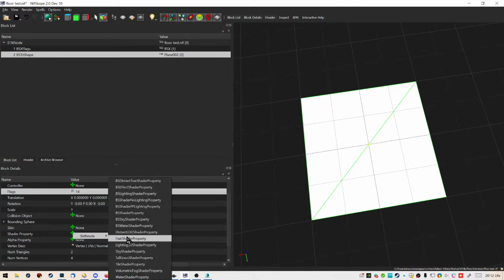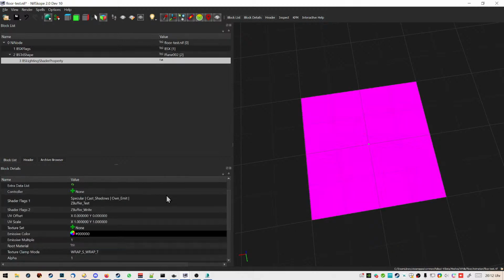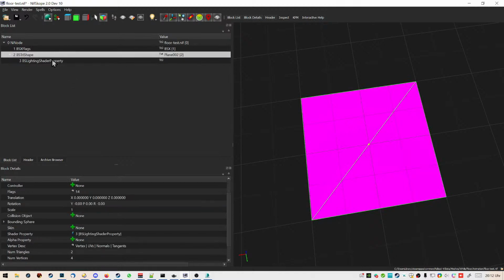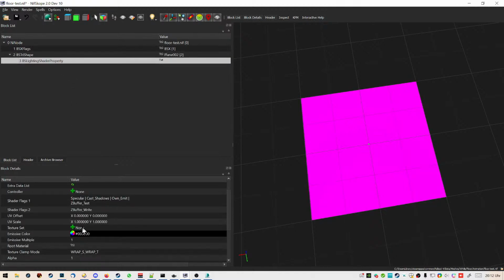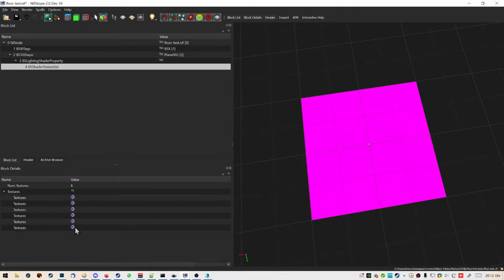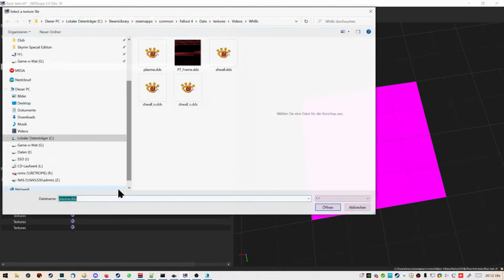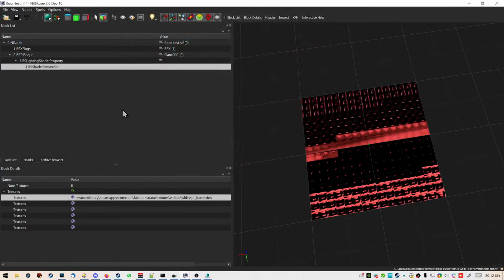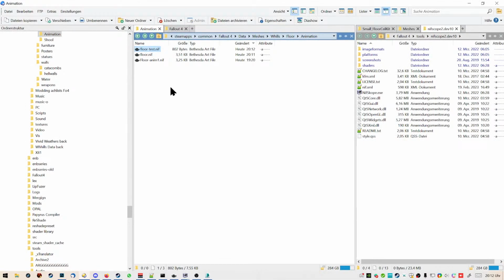Shader, base lighting shader property. Yes, mostly. Texture set, PD frame, and save. So, yeah, the paths are on. Okay. And save.